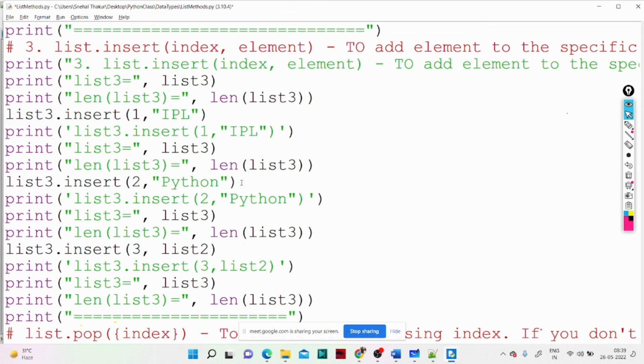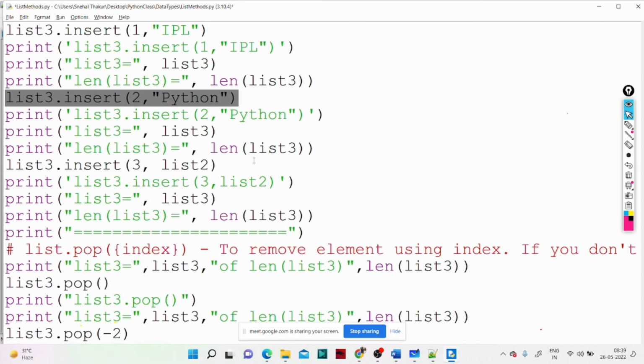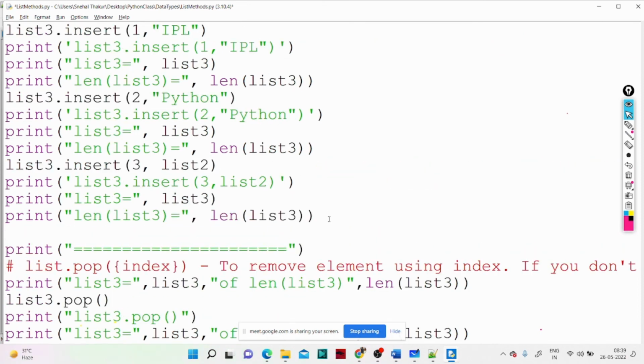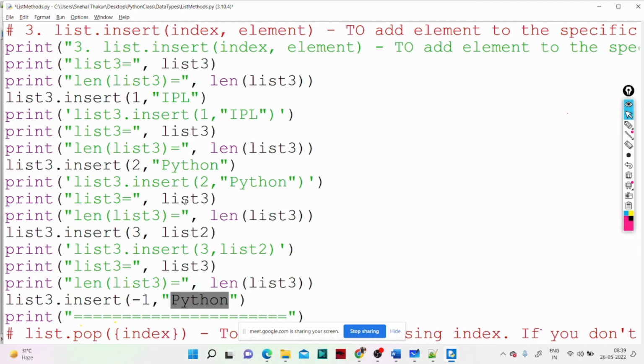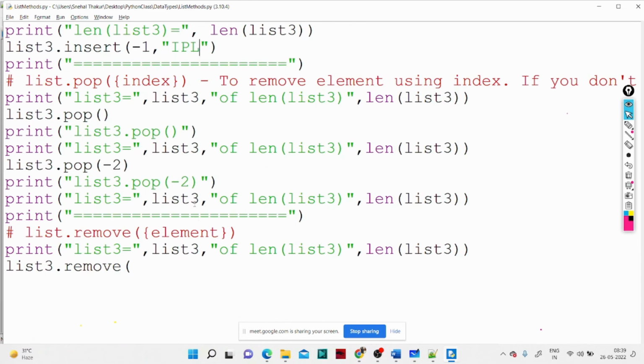In list 3 I'll try to add, here I'm adding one more element, IPL, at the end.